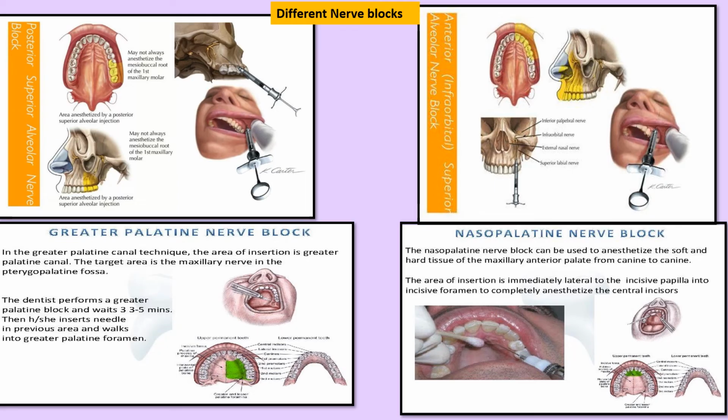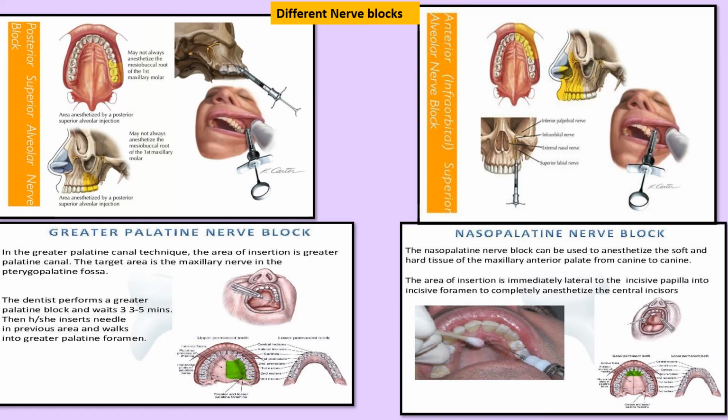Then we have the greater palatine nerve block, which anesthetizes from the canine to the posterior aspect of the hard palate, as well as the gingival margin to the midline of the hard palate. We give this anesthesia at the greater palatine foramen, halfway between the gingival margin and the midline of the palate, 5 mm anterior to the junction of the hard and soft palate. Then we have the nasopalatine nerve block. The area of anesthesia is the palatal tissue from canine to canine. The mental nerve block anesthetizes the soft tissue on the buccal from the premolar to the midline, lip, chin, periosteum, and the bone.